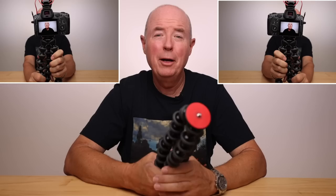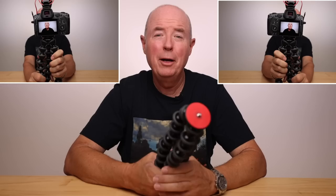Next up, my R5 camera with my Rode microphone and this Gorillapod. I'm using this setup right now to record this video. I can hold it at arm's length, put it on a table, or wrap it around a handrail. While it is large and sometimes draws unwanted attention, in terms of video quality it's astounding.